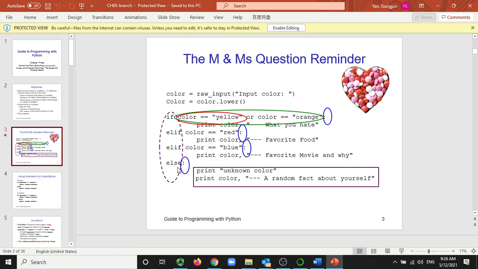For each of those structures, you're going to have the colon. This is the difference between the condition and the statements or the operation following that condition. So you're going to use the colon to indicate which one is the condition, which one is actually the statement. So this is a basic structure, and then you notice that in the condition sometimes we have to use logical or, logical and, that type of operation.